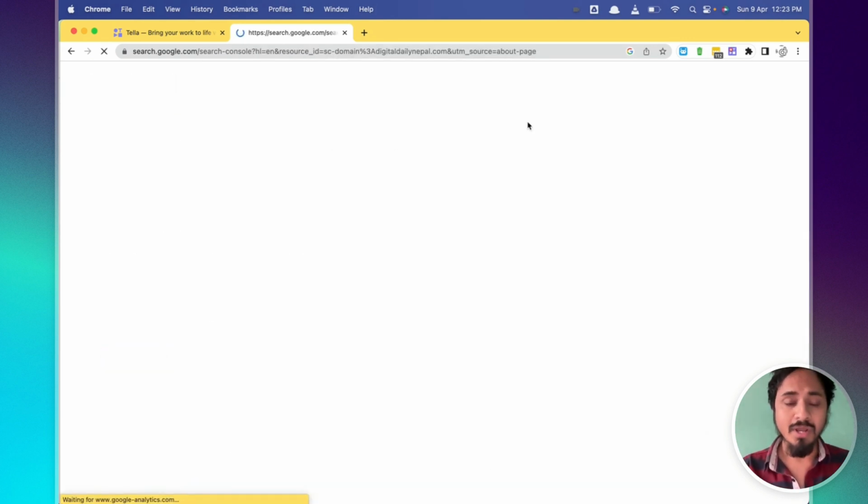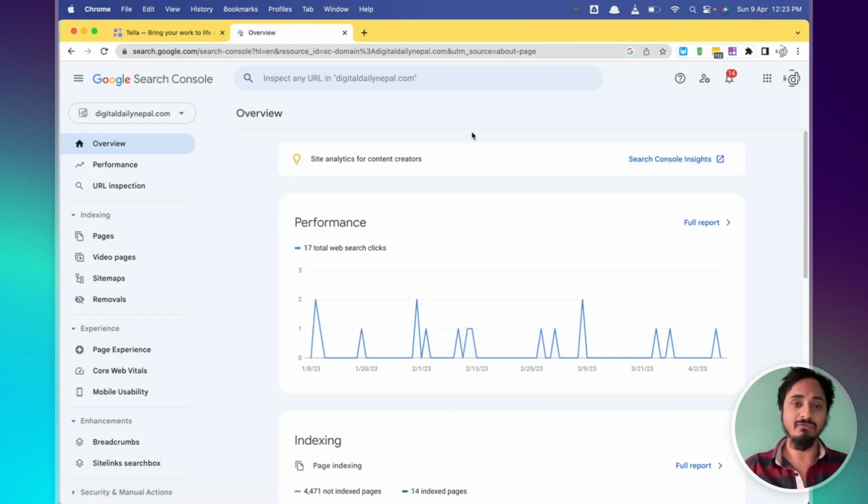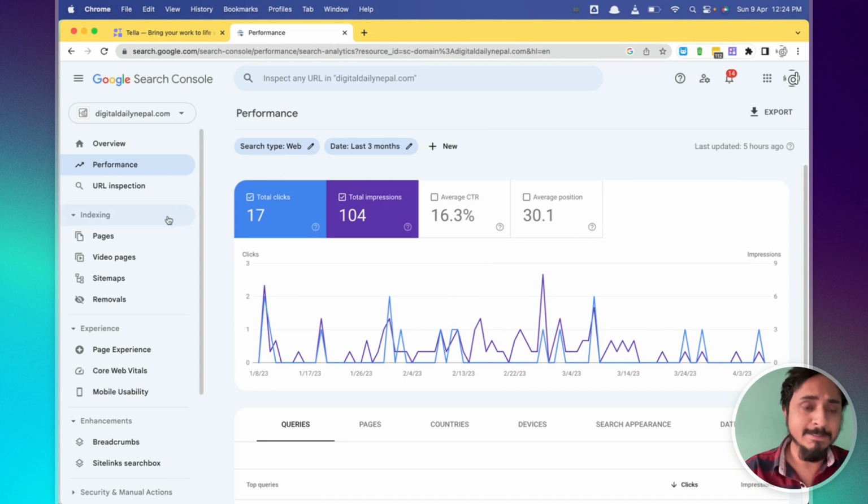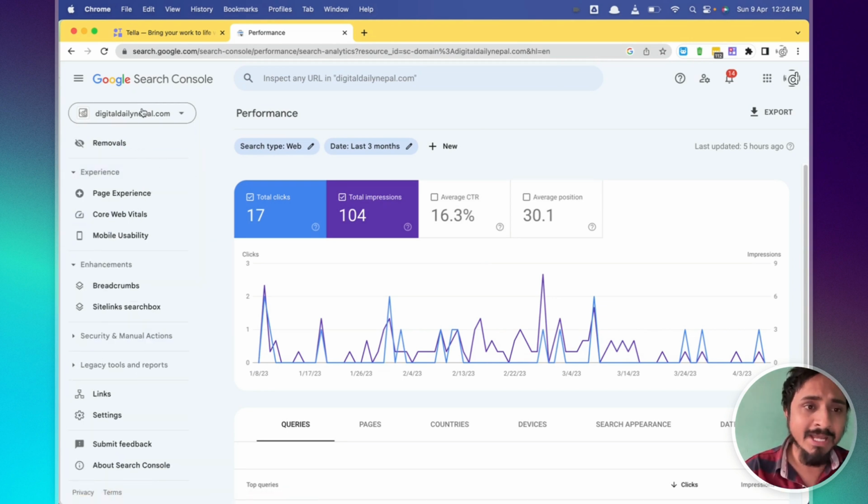What I mean by verify is, for any website to be crawled by Google, you need to verify your webmaster first. You need to install the webmaster code into your website. That way it will show up in the website metrics and all sorts of data that Search Console displays. So the first thing is you need to add a property.